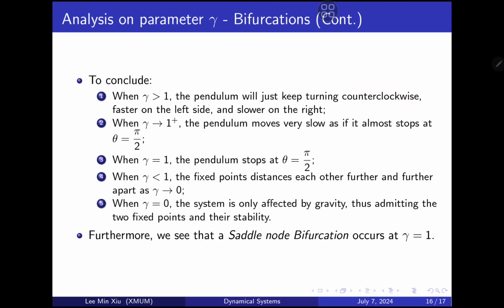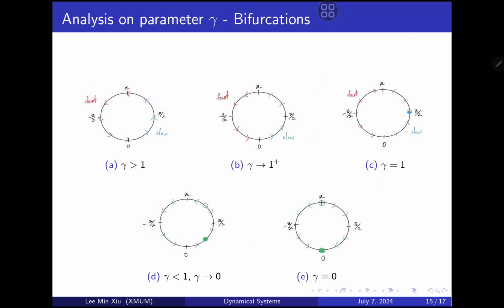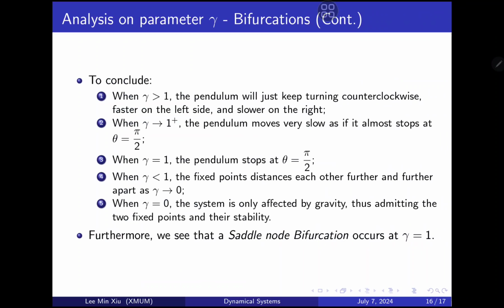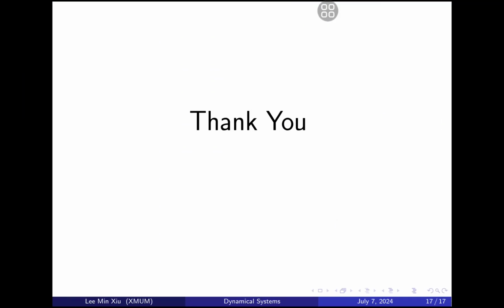So here's this part, and here is basically what I just said about everything. And one last thing I want to say is that we have a saddle node bifurcation at gamma equals 1, which is quite obvious if we look at this change this way, and then to this, and then to this. And yeah, we see that there are no fixed points, and then there's a semi-stable fixed point popping out, and then we have two fixed points flying away, which is basically what happens in a saddle node bifurcation.